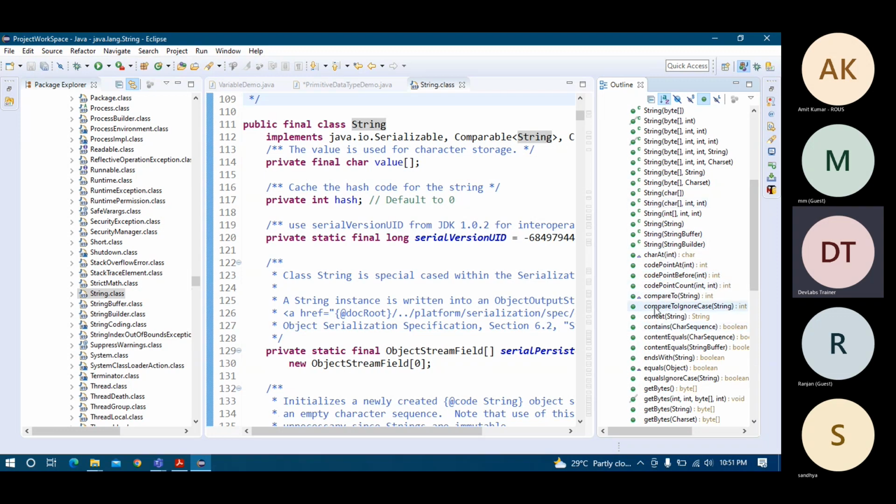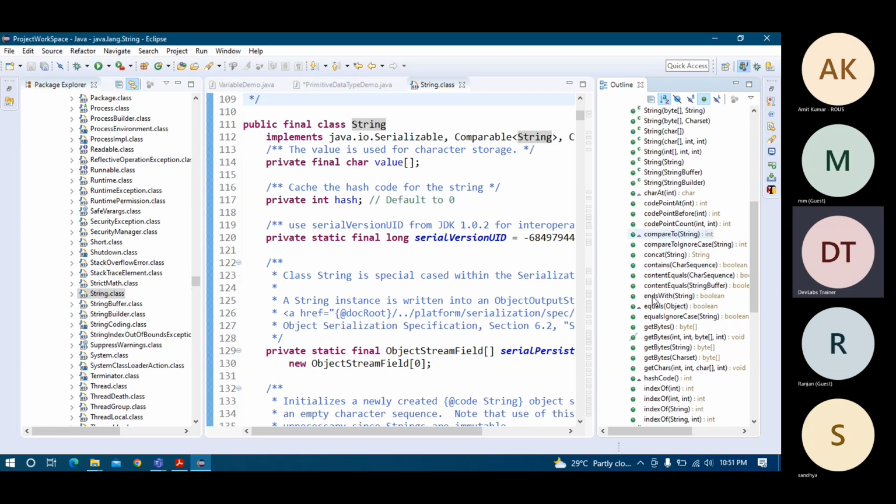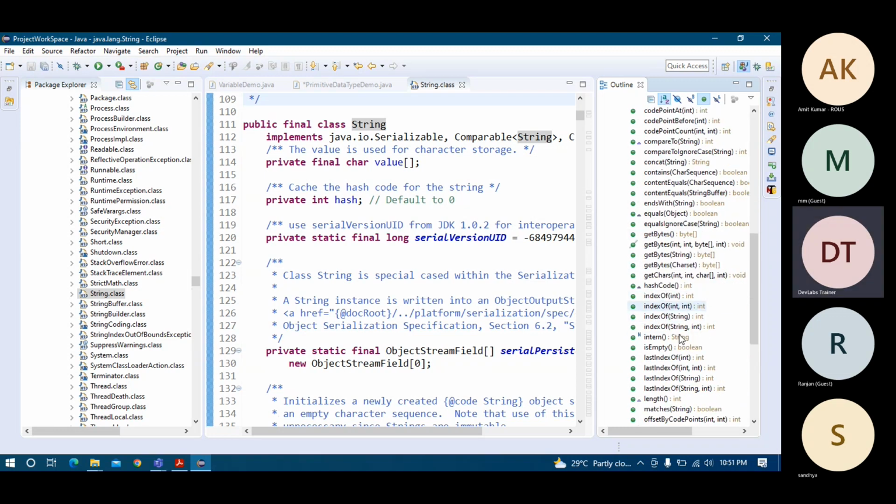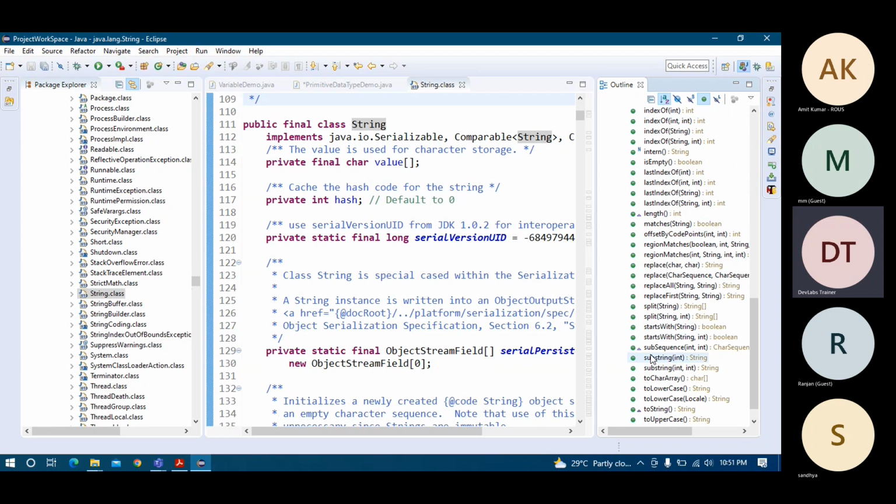And this symbol means it is overridden. That also you don't know, but just try to understand. You can differentiate it: you see this up arrow here, these are overridden methods. hashCode, subSequence, so many methods they have given.